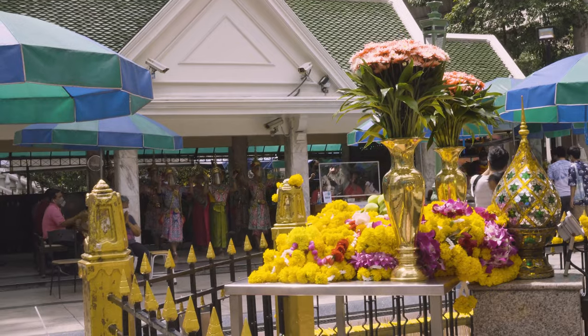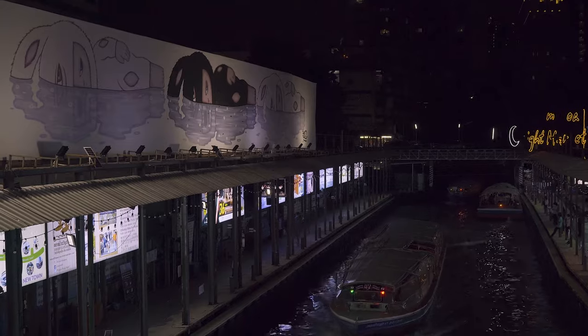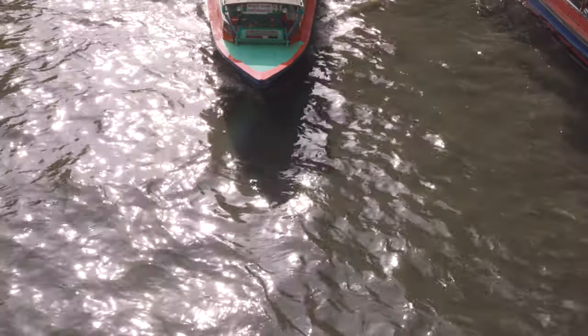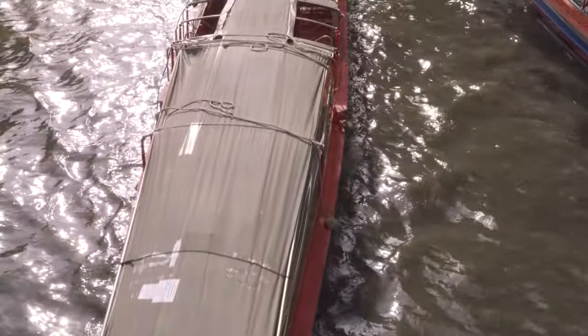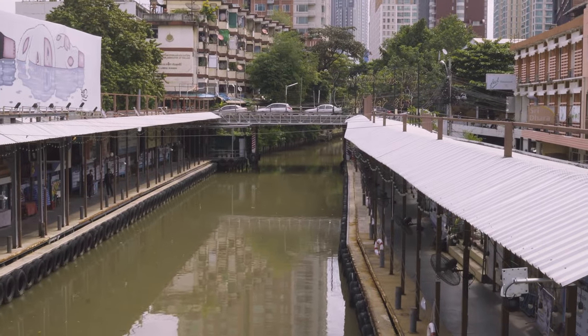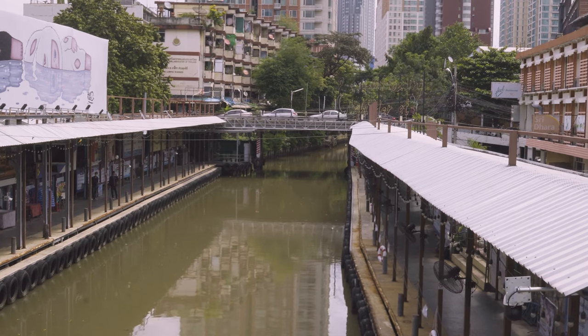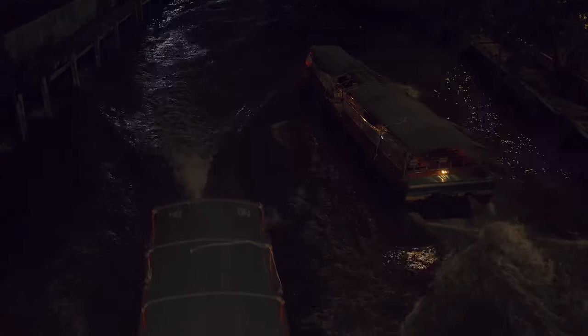We've looked at the shopping and the shrines. There's also a unique center of transportation here, accessible from the Pratnam Center Pier. Are you aware of the canal taxis that ferry passengers throughout Bangkok? That's right — there's more than just taxis, motorbikes, and trains. For a particularly unique experience, catch a Khlong Saen Saeb canal taxi at the Pratnam Pier. The boat service will take you to a canal pier just off the Chao Phraya River to the west and to the quieter suburbs of eastern Bangkok, which offer their own off-the-beaten-path surprises.